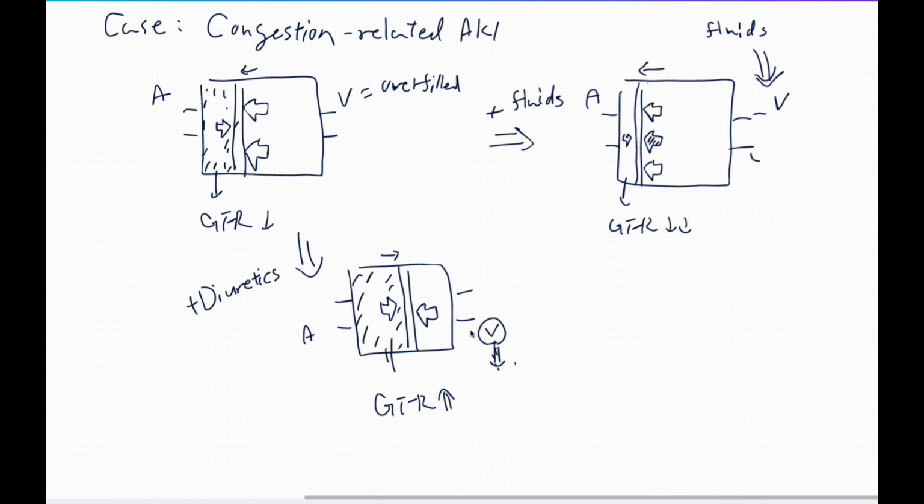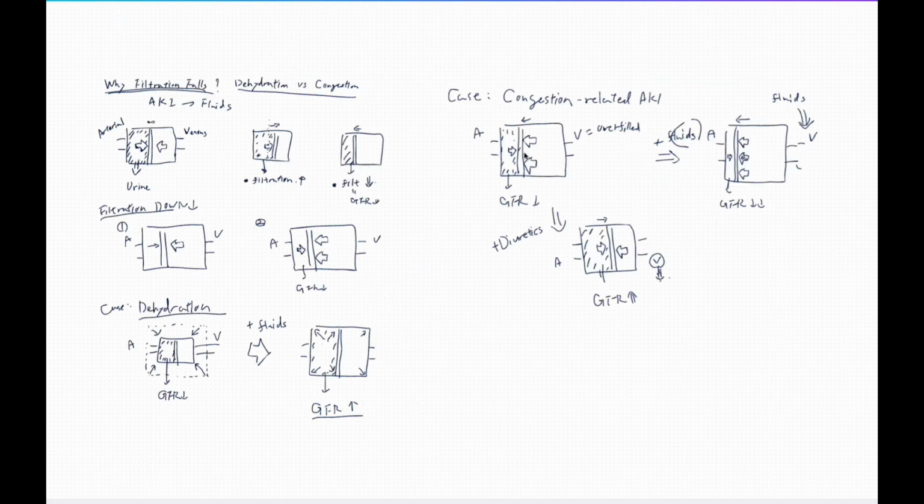This is why in selected patients with congestion-related AKI, diuretics do not harm the kidney. Instead, they restore pressure balance and improve filtration. So how should we think clinically? The key principle is simple. Fluids are not a treatment. They are a diagnostic tool. When we give fluids, we are testing whether the filtration area improves or not. If it does, filtration improves. But if fluid only increases venous pressure, the board moves to the left and filtration worsens.